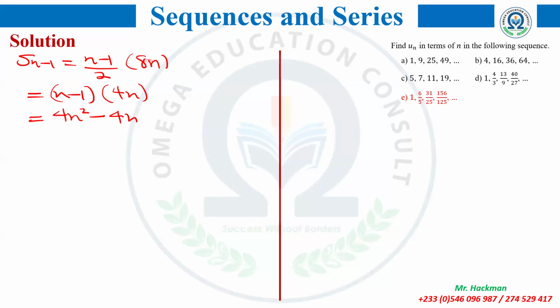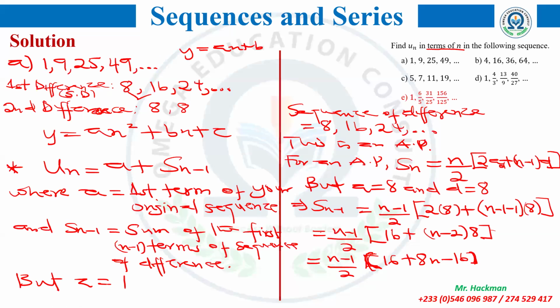Remember, all that it is because of U sub n that we are struggling like that. We know one of its terms. The first term will always be given because you take it from the original sequence, and the second term is S sub n minus 1, which will come from your sequence of difference. So now you know your 2 parameters for you to find your U sub n. Therefore, my U sub n will be equal to A, which is the original first term. A is 1. Do you agree?